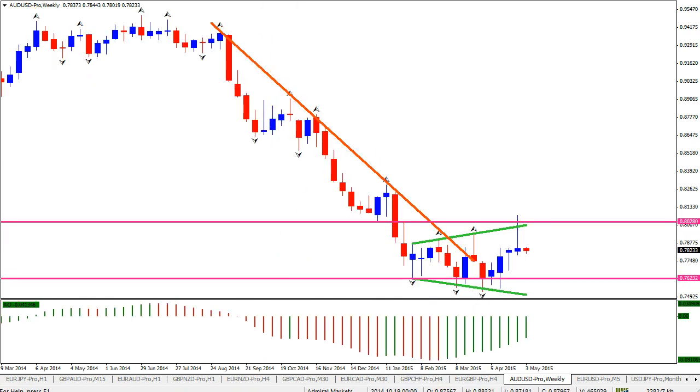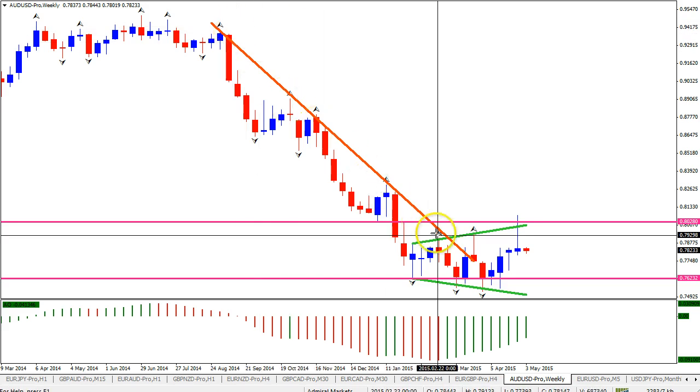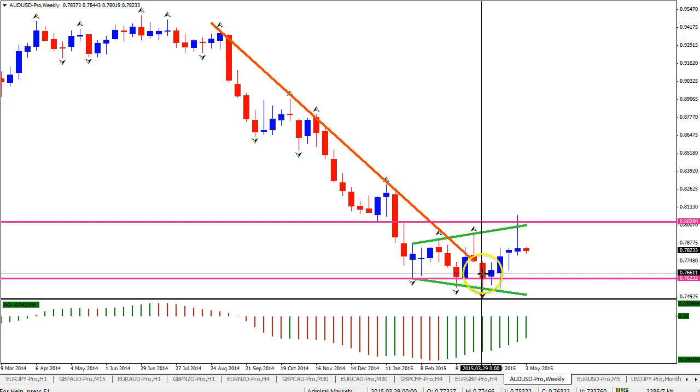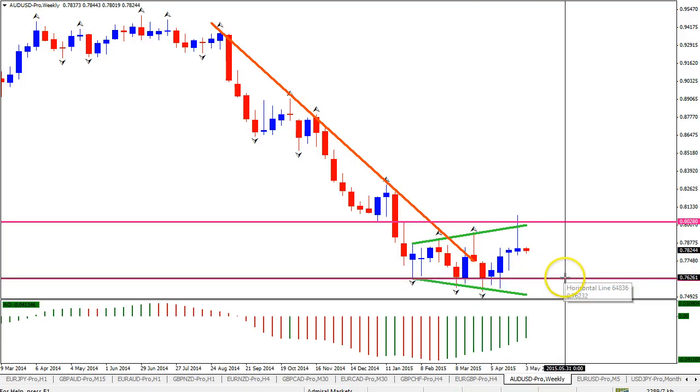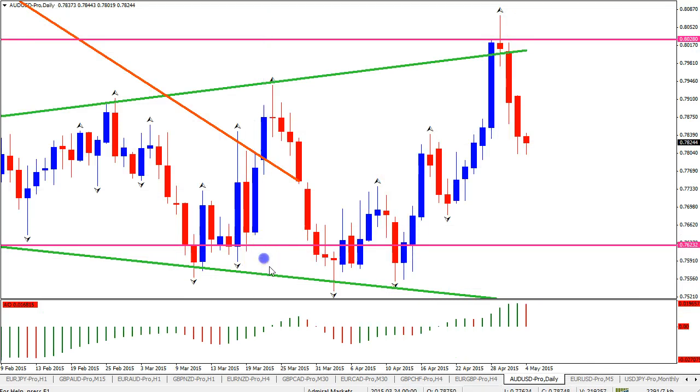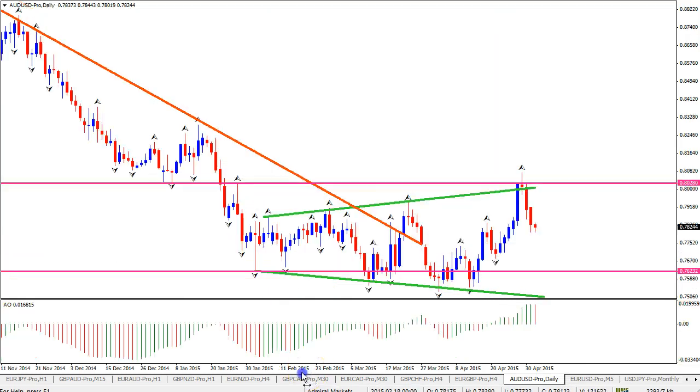And certainly this Aussie is breaking through this resistance trend line, this orange one, indicating that the downtrend is in any case over and out. And for the moment, I would expect price perhaps to retrace down to 76.30 here, which could be kind of a head and shoulders level. If you look at the daily chart, you'll see that a bit better here. This is the left shoulder, this is the head perhaps, and this could be the right shoulder.